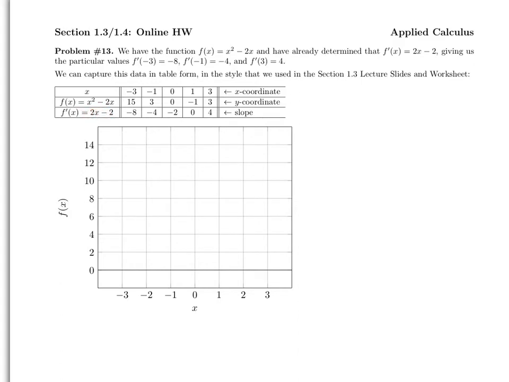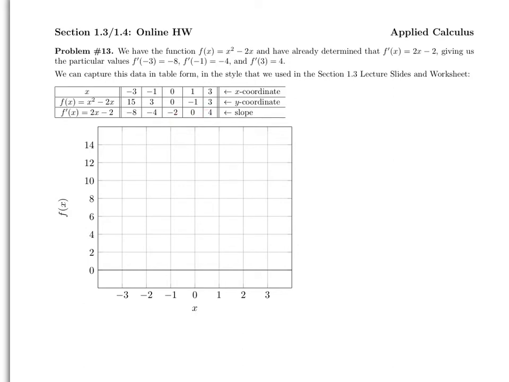In our table, for a series of x coordinates, I can plug those into the f of x formula, and that gives me the y coordinates, and that's what we are used to doing. That's the version of a function and its graph that we know before we take a calculus class. And then when we have the derivative formula, we can actually include the slopes down here as well.